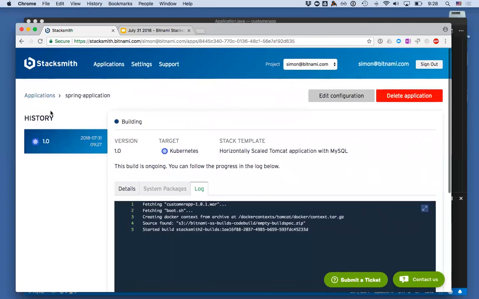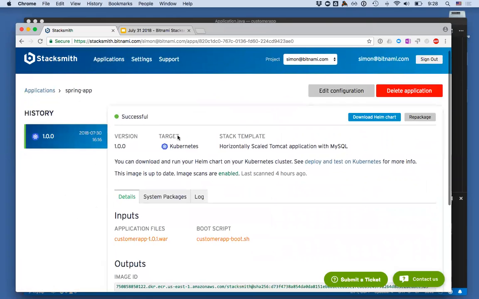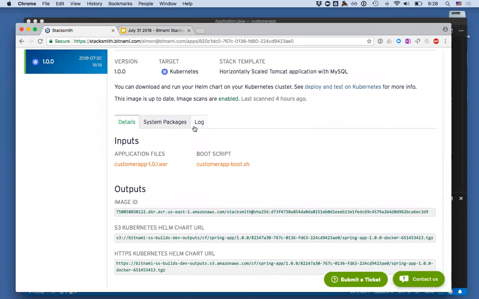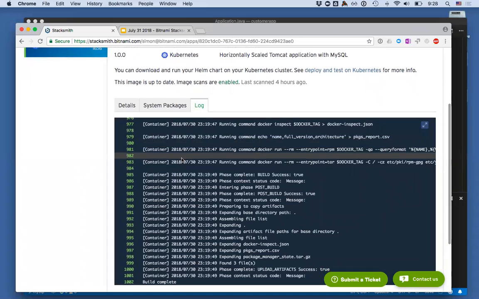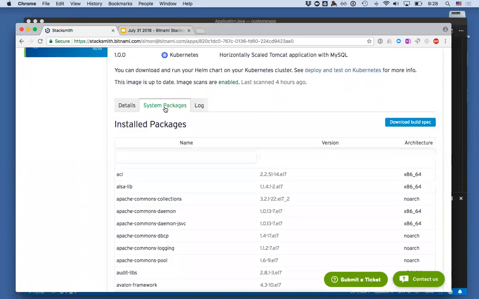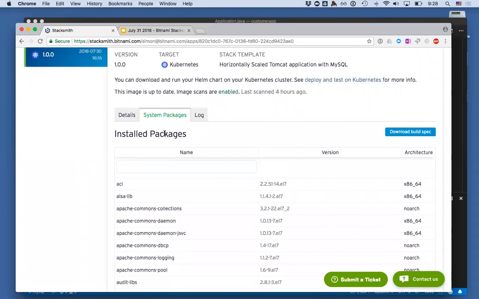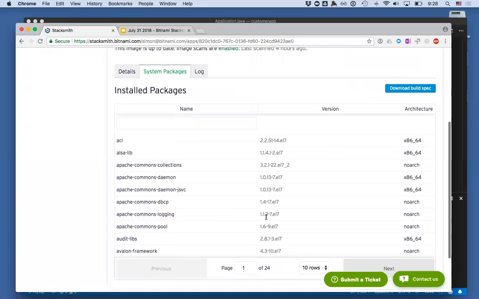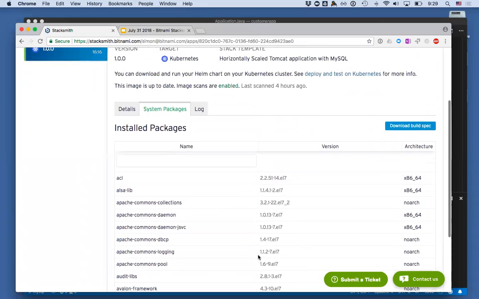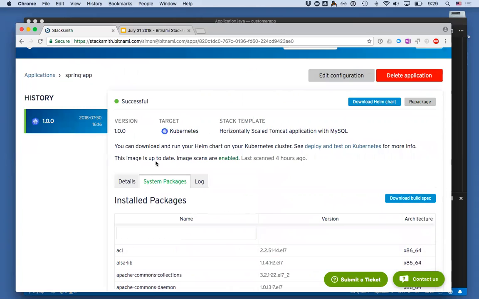I'm just going to jump over to an application. This is one that I built yesterday, so you have an idea of what you can see for a built application. All of the packaging logs have been persisted here, but Stacksmith now knows all of the packages that were pulled in to support that application. So as an app packager or as an app developer, I get a PaaS-like experience. I just gave some high-level information about what my application needed, but Stacksmith has now gone in and got a full inventory of all of the libraries, all of the dependent packages and their dependencies that went into supporting this application. As you can see, there's 24 pages of different things that got pulled in there. This image is up to date and is being scanned by Stacksmith, so we know the packages in this application are up to date.